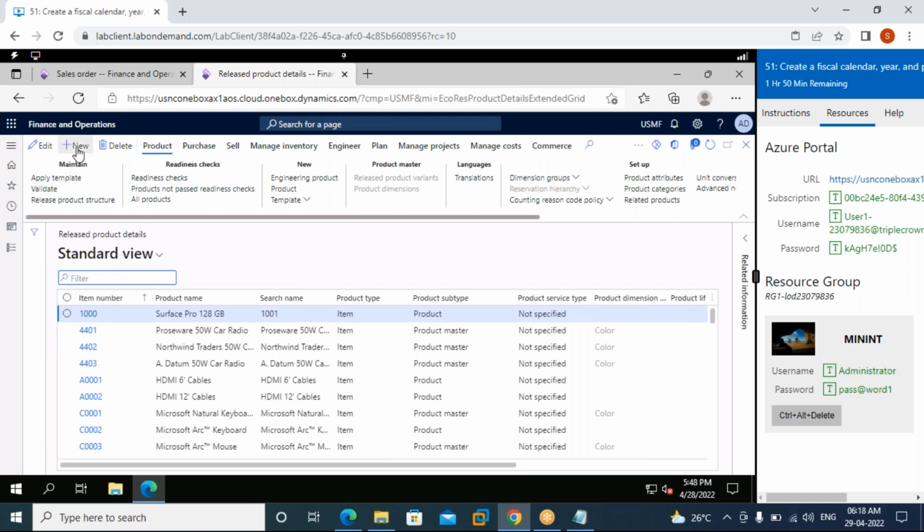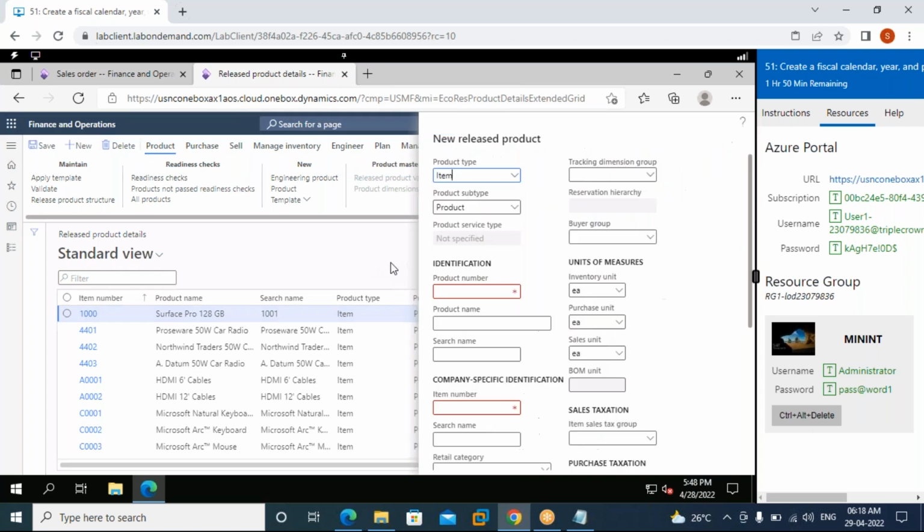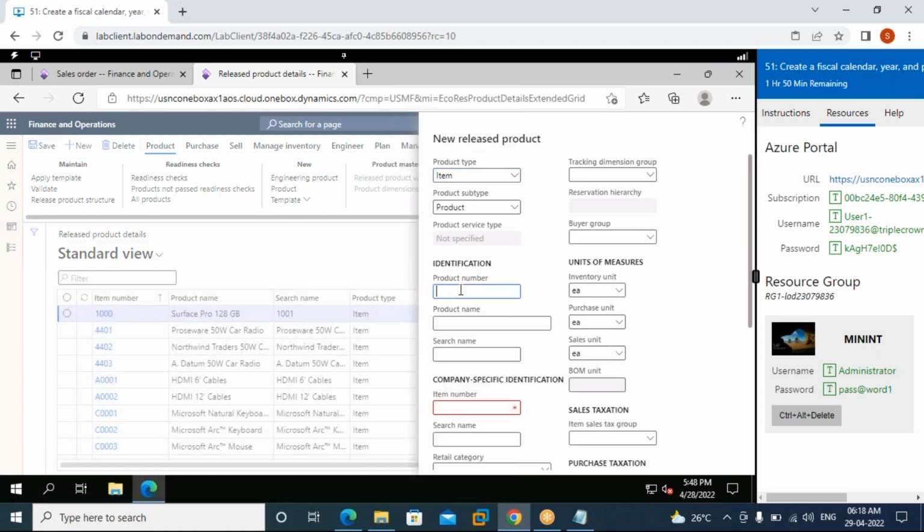Click on new, and whatever item code you want, you can give. Suppose I'm giving S401. I'm creating it. Suppose chairs.